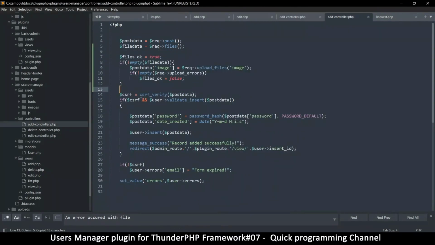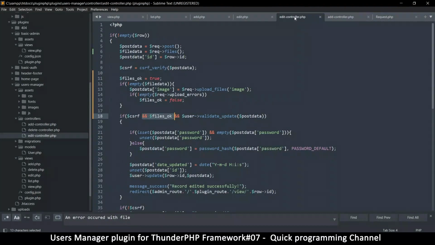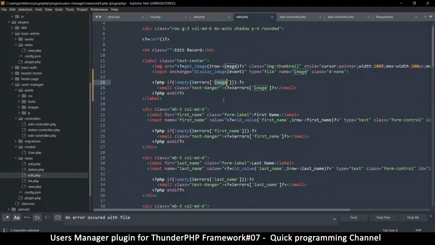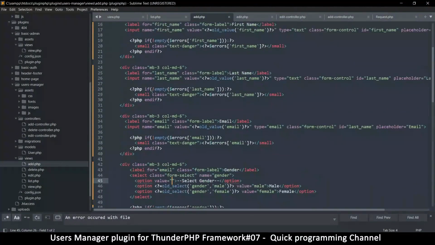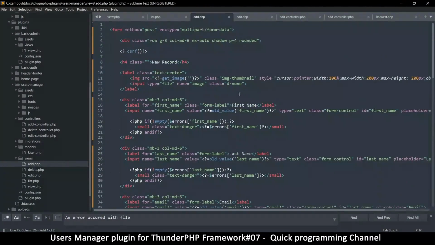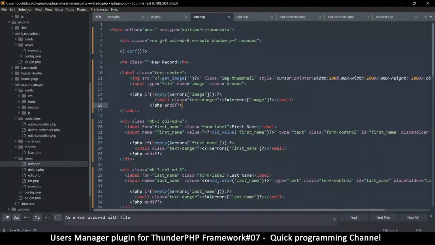Files okay. Let me do that like so. Oops. Okay, there we go. So files okay, blah blah blah. Post data image insert. Okay, so that should work as intended. Go back to the edit here. Make sure I haven't left anything. And the next thing is the edit view itself. We want to add that error message. So I'm going to go to the add view and paste that part. So just after this, paste like so.